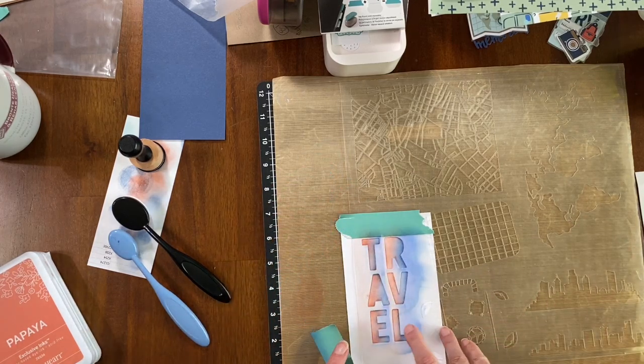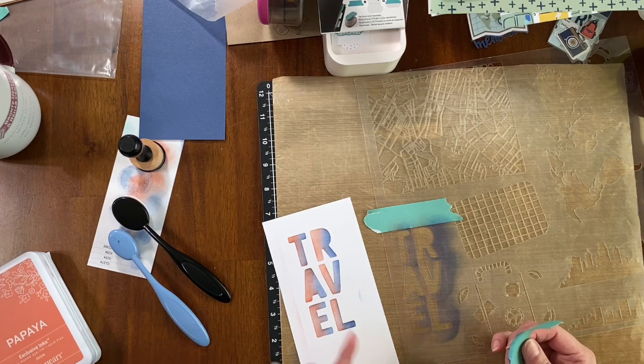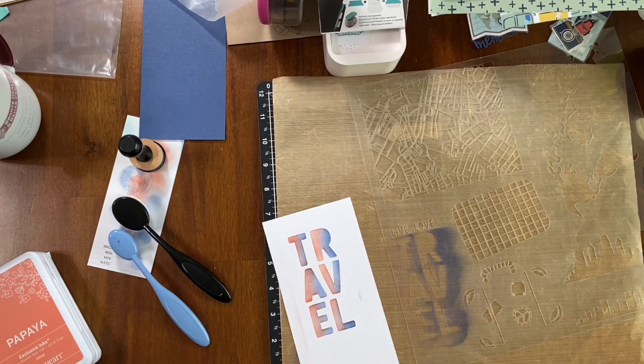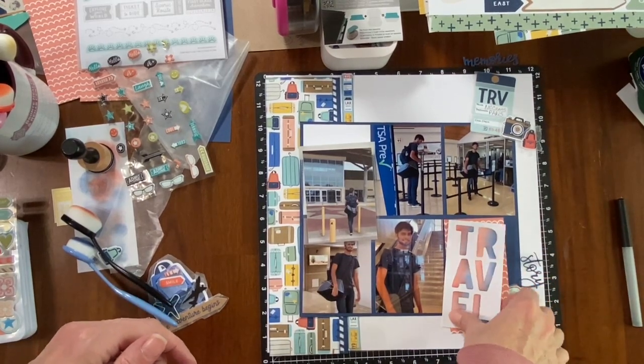Okay, let's see how it turned out. Oh, it turned out good, except I forgot about that. Excuse me, and then there's that. But I think I will trim it there. So yeah, let me get a wet wipe and clean my stencil up, and I will be right back. Okay, I am back. I trimmed this out.